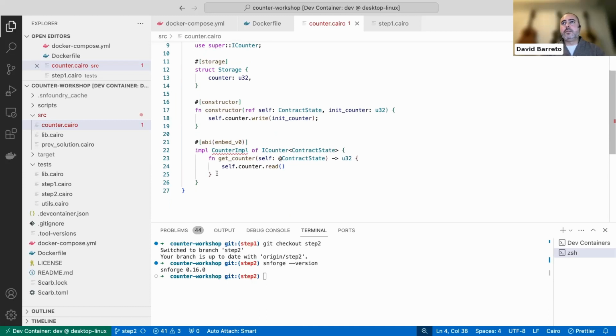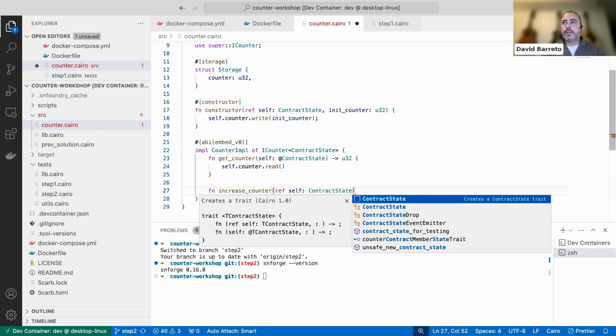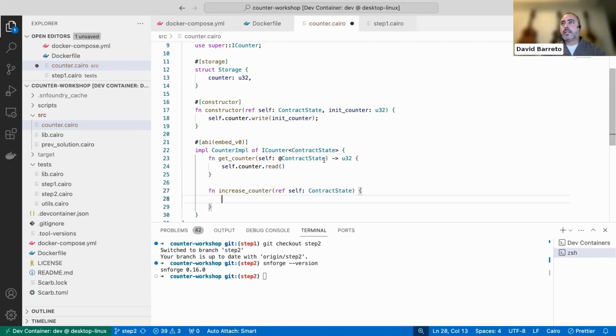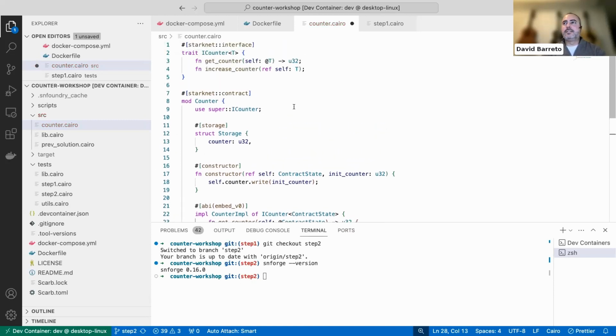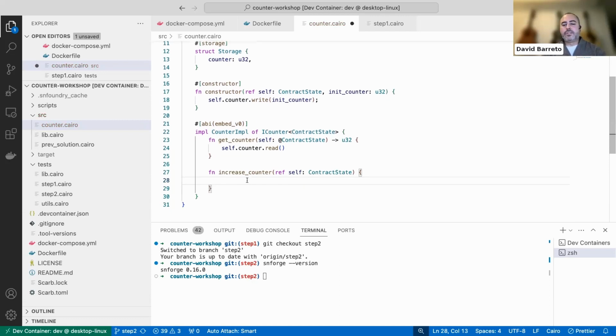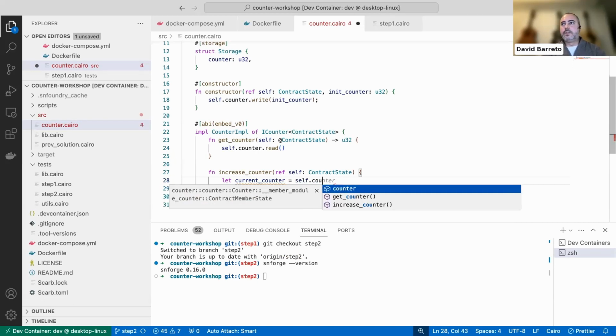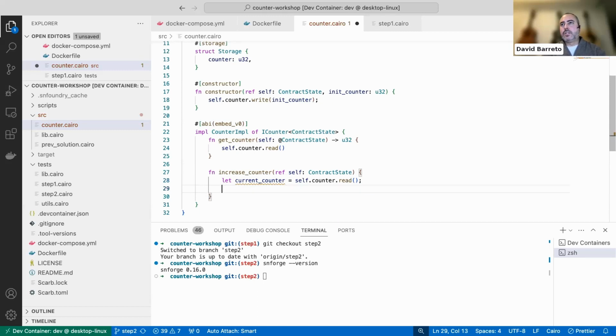So now we implement this function here, increase counter, and the type is a reference of contract state. Now we define the actual type, not the generic, in the implementation. Nothing gets passed, and it just increases. So first of all I'm going to collect the current counter by reading from the storage, and then the new counter is current counter plus 1.